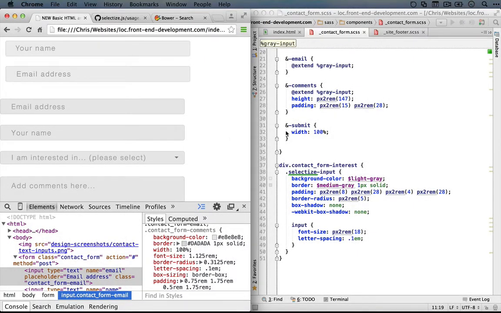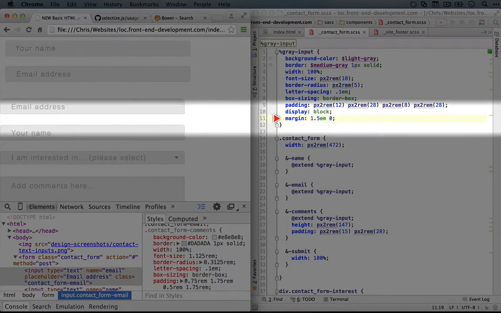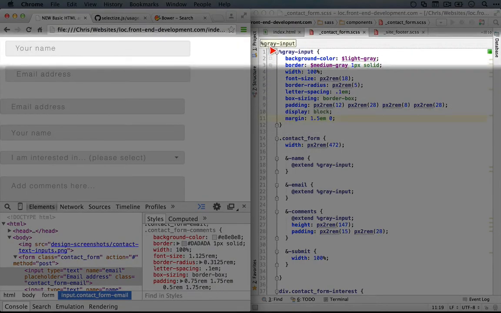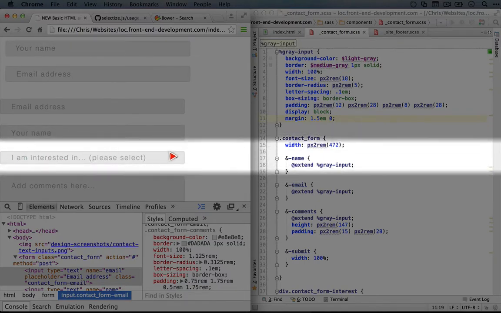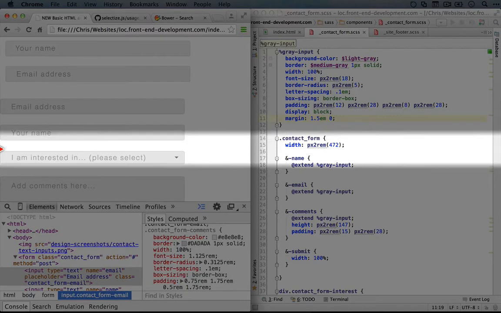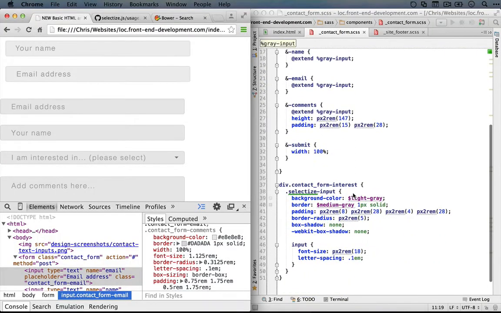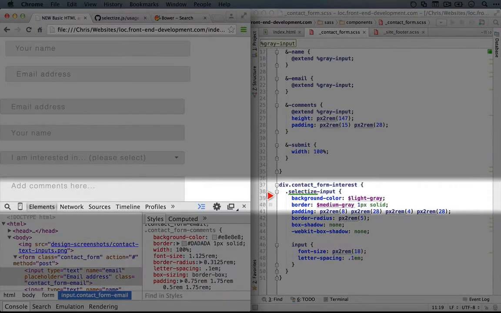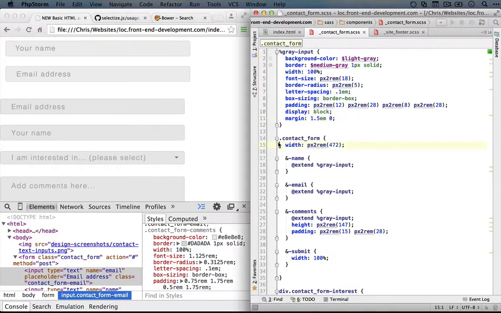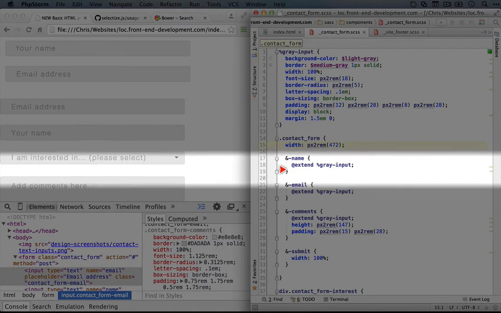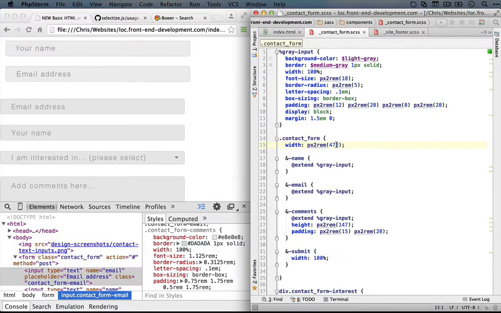What if we separated out these styles up here into two separate placeholder styles? One that affects the input typography and one that affects the box that sometimes is the input but sometimes is a div. That way we can pull in both of those styles into the selectize input and also pull them into our various other inputs. It would mean we would have to add two extends to some of these elements, but we would create a solid connection between the styles of all of the different inputs. I think that makes sense. Let's go ahead and do that.